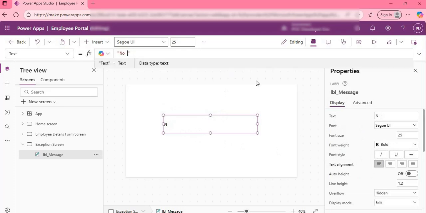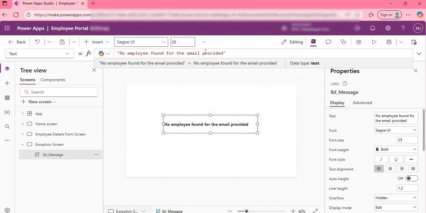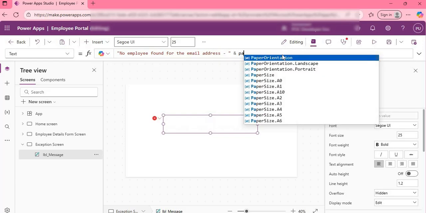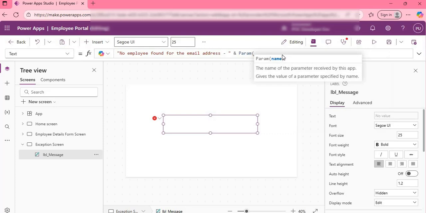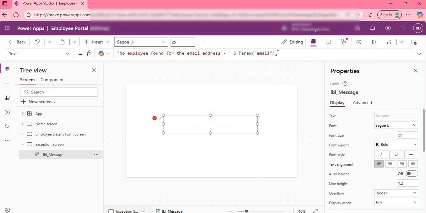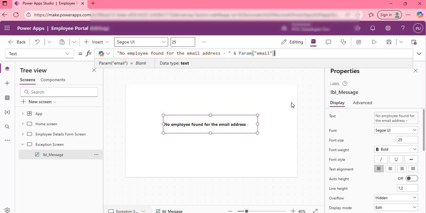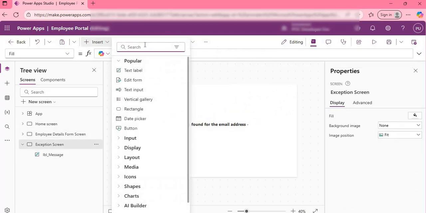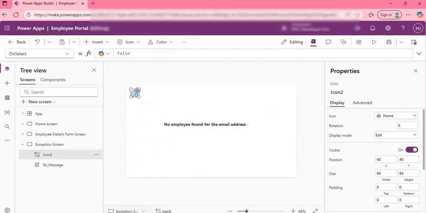In the label text property, I am updating the message. To allow the user to navigate back to the home screen, I am adding a home icon.